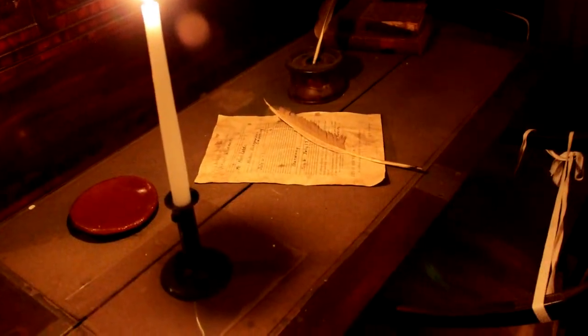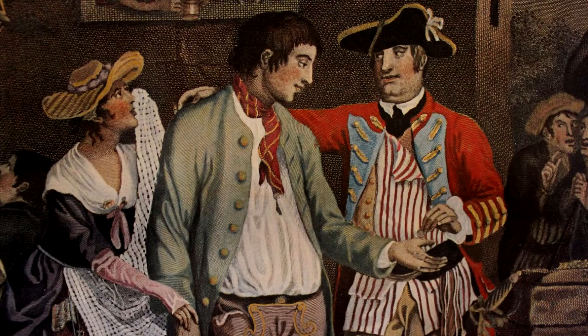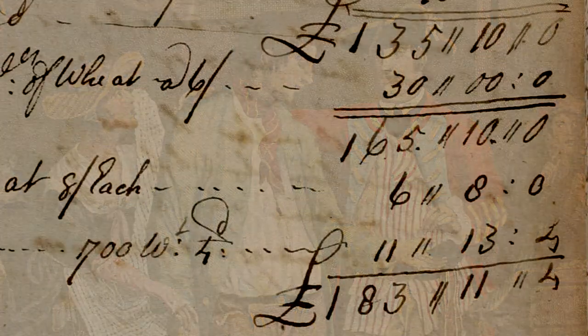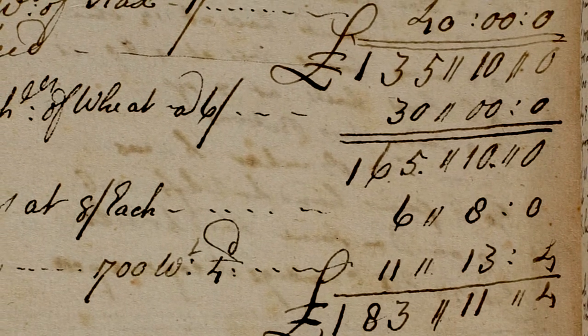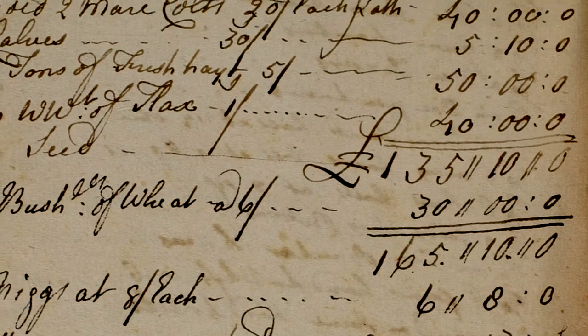Within this environment, John Watson not only flourishes as a painter, but also becomes a merchant, a dealer in real estate transactions, and a moneylender. Watson buys, sells, and rents real estate, and is considered a large operator therein. As early as 1719, Watson's own notebook indicates large sums of money due him.